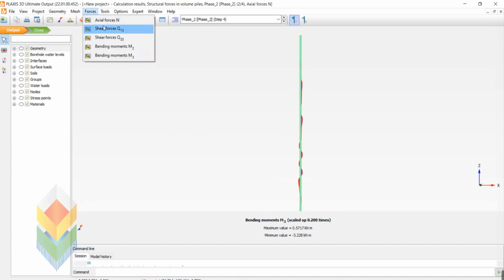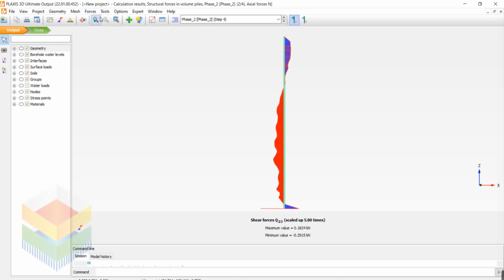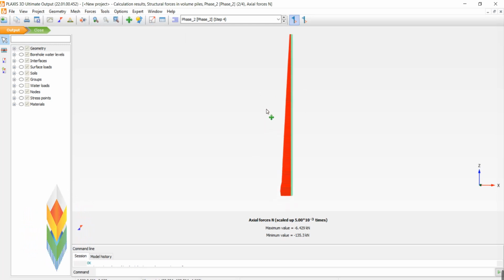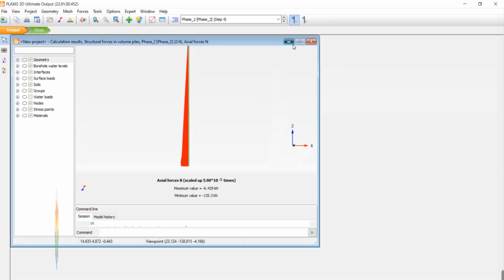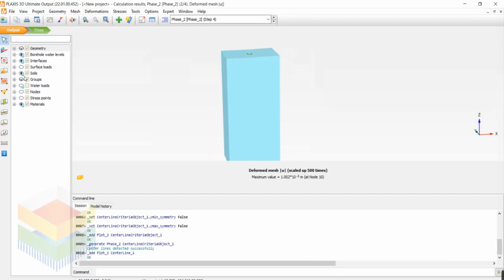Maybe the shear force is the most important part, and the moment, and of course the axial force gives us a lot of input for the system, how we can design it and what's happening inside our system. That was one of the outputs, and when you have a specific part of the system for interfaces, you can double click on the interface and choose what kind of interface you want to work with and understand the stresses around the system and the strains around the system, and understand the skin resistance part too.